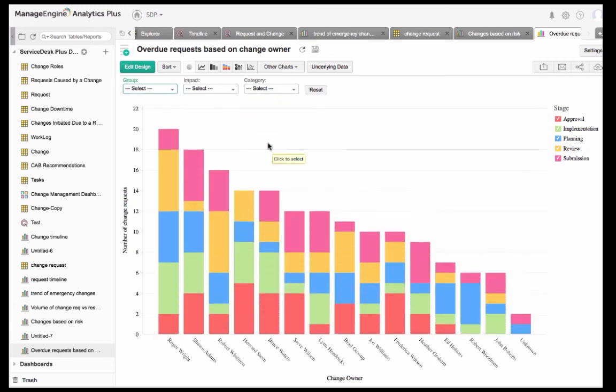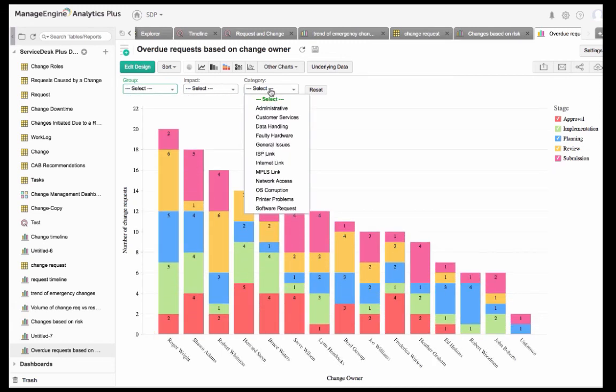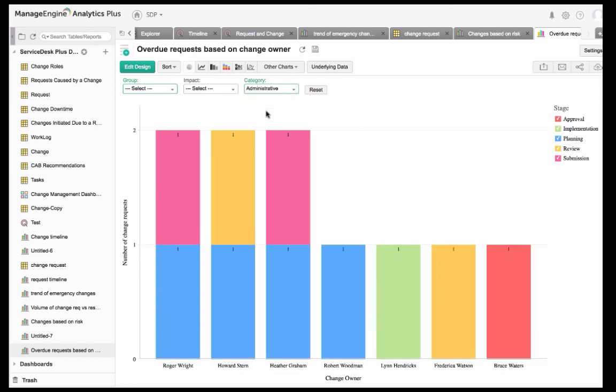For instance, I can also drill down based on category. So it's pretty easy to do this. Raja has 1 change relating to the administrative category, which is under planning stage, and 1 that is in the submission stage.